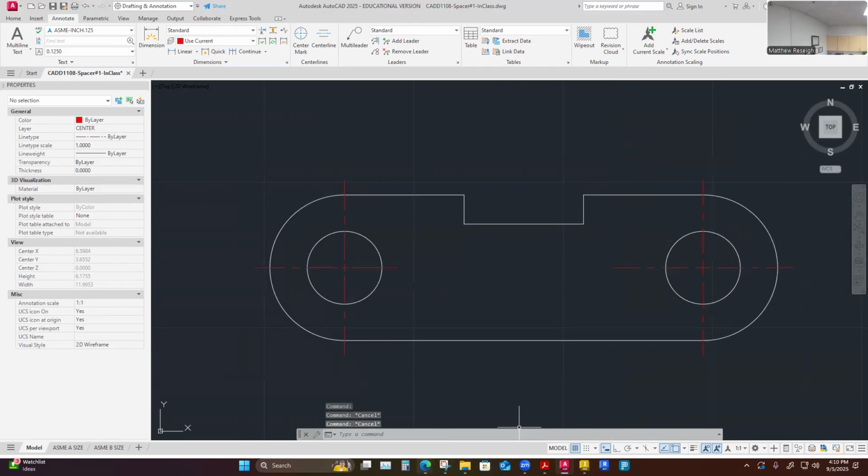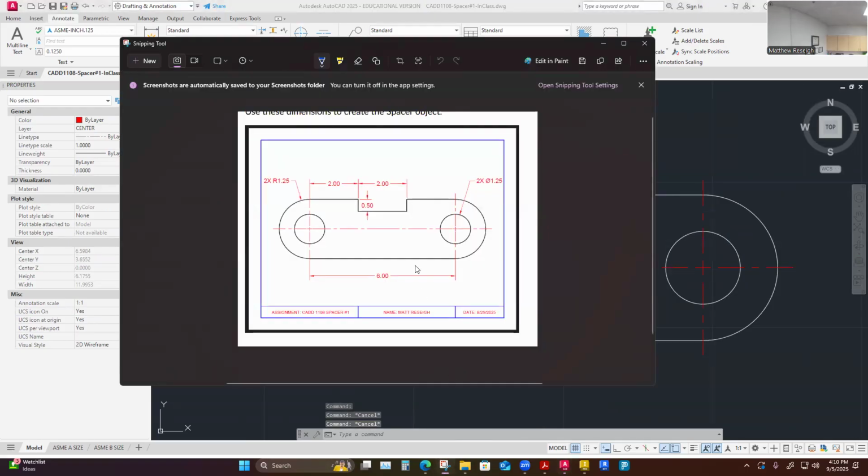If you go back to my part here, the last little detail that I'll show is that I've actually now chosen to extend these center lines together. So I've actually pulled these center marks and pulled them together in the middle.